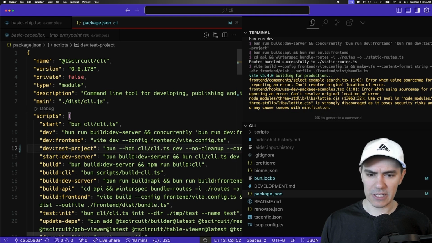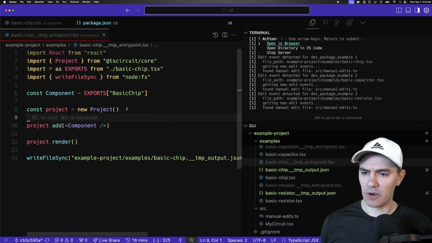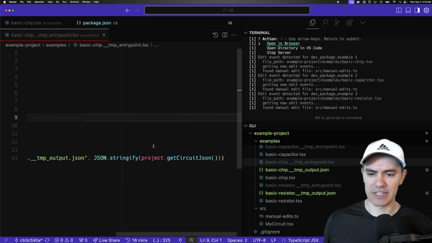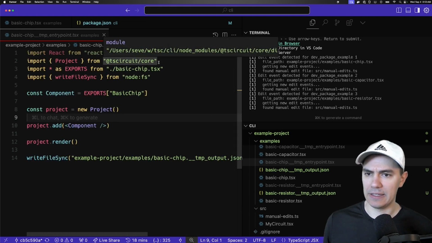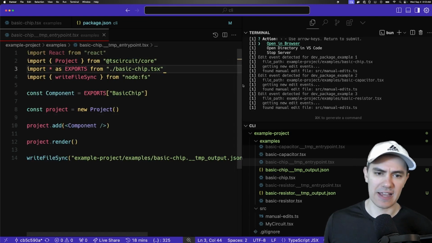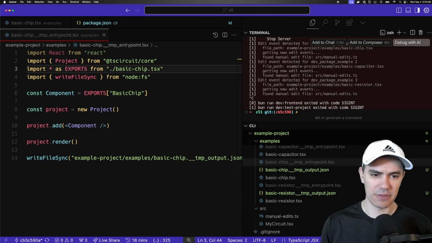But I don't think it's working because, oh, maybe it is actually. Let's give it one second. There we go. Okay, so here's our entry point. This is the code that's being run, and because we know the exact code that's being run, we can actually close out the dev server now.